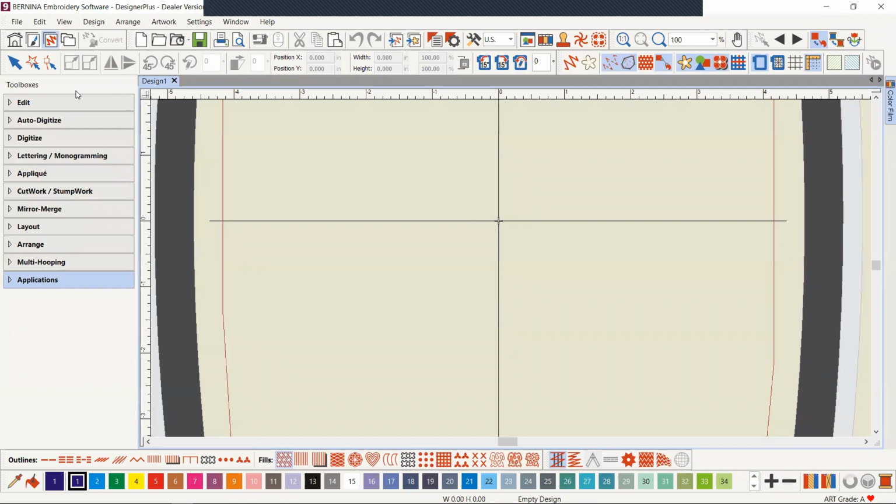Down at the bottom, we're just continuing to go around the screen. We have our stitches. This is our stitch toolbar where we can adjust what type of outline stitch. If you hover your mouse over any one of these icons, it's going to tell you exactly what that is. This would be your pattern run outline, where you can create ornamental cross stitch borders. Very fun, lots of different options for outline stitches.